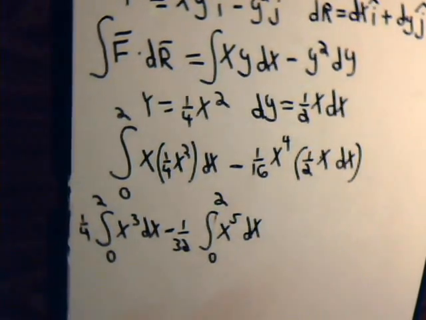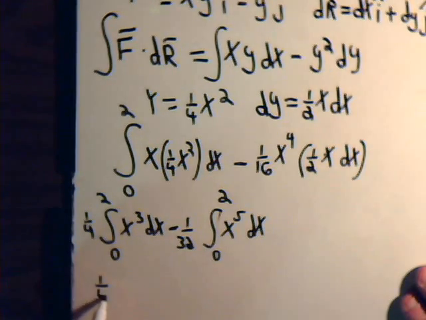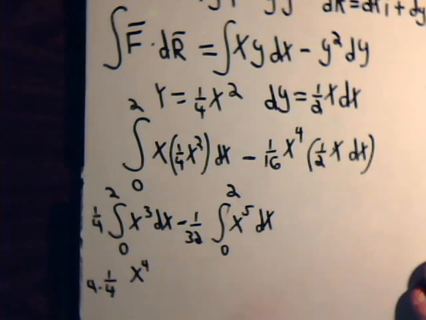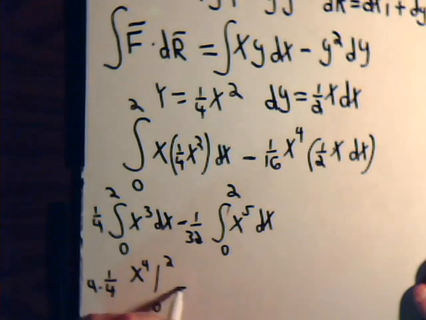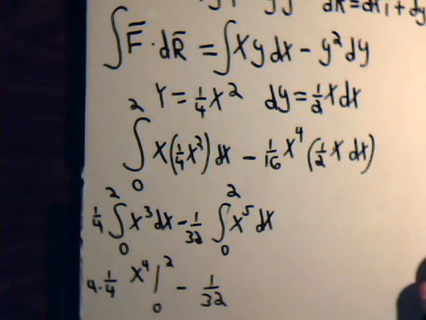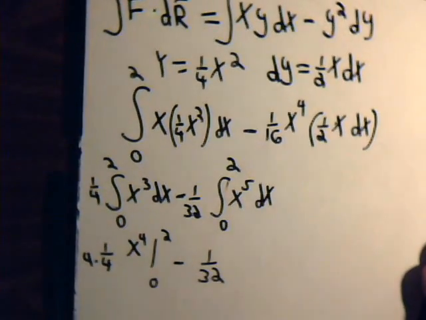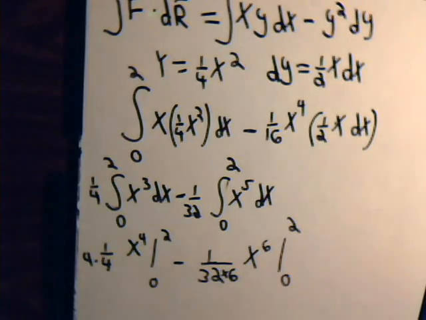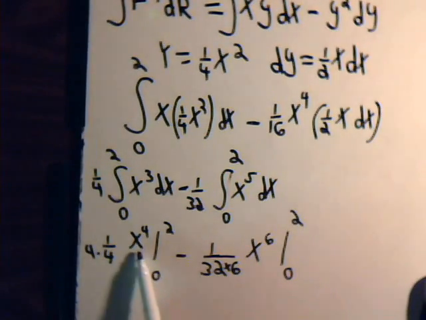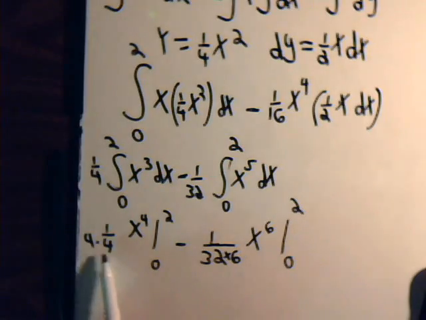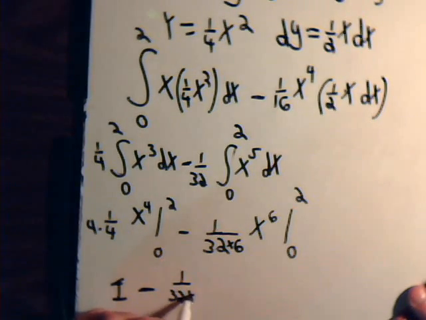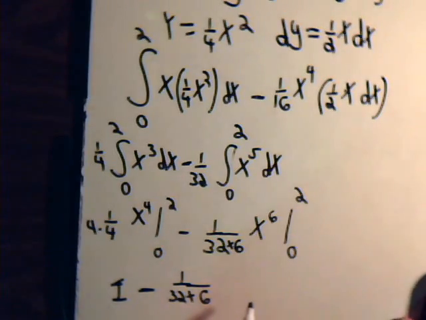So, these are pretty straightforward integrals. Here we have one-fourth. This will be x to the fourth over four. So, we have it like this. x goes from zero to two minus one over 32. And this will be x to the sixth over six. So, x goes from zero to two. So, let's see. Here we have put two in here. Two to the fourth is sixteen divided by sixteen. That's just one. So, we have one. Then, here we have minus one over thirty-two times six.